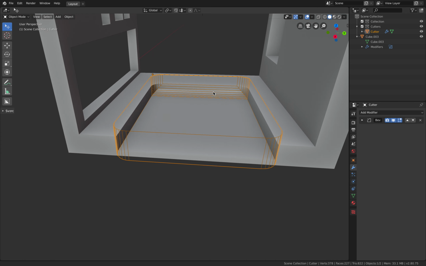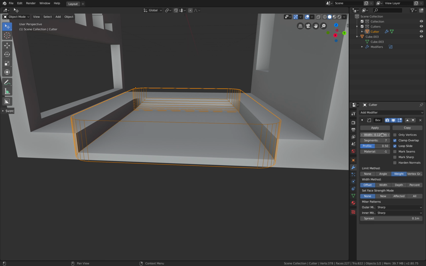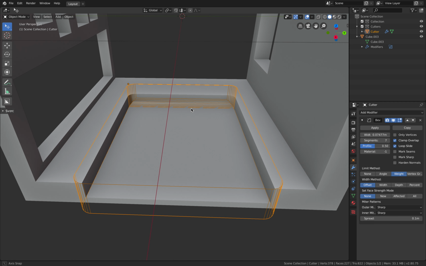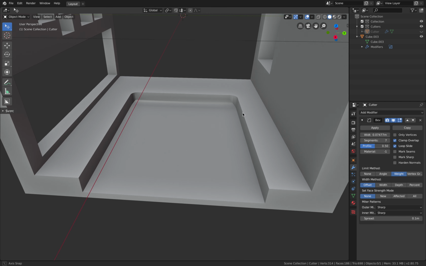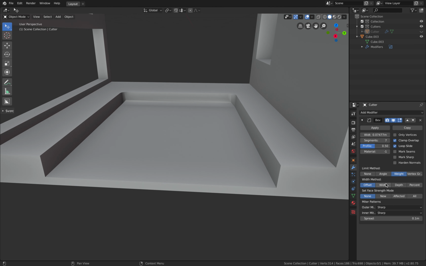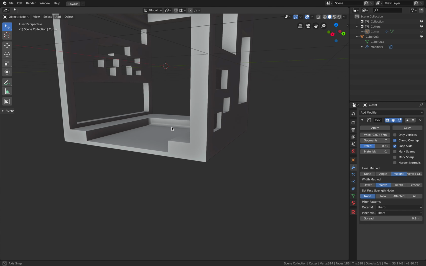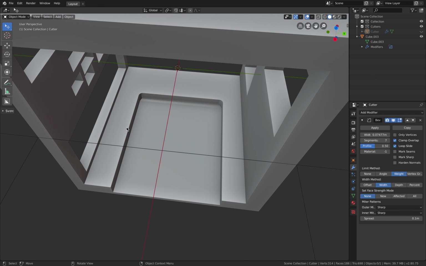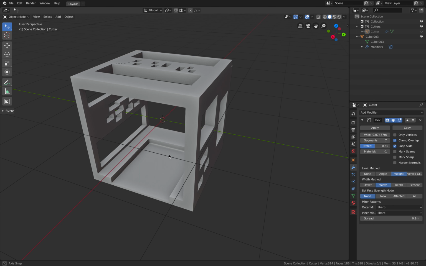So I have that bevel. Thanks to this guy, the cutter itself actually has a bevel modifier, and you can play around with this value to adjust the bevel, which will affect the object underneath. So you can see that you can further adjust the bevel itself until you get the shape you want. It's a little bit tricky, but you get the idea. A rounded cutter is adding a lot into your design.